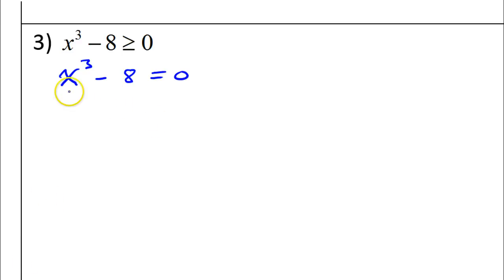Now there's two ways to find the zeros of this function. One way would be to factor this. This is the difference of two cubes, one of those special cases that we have memorized. When you factor the difference of two cubes, it always factors as a binomial and then a trinomial. The binomial is just the cube root of these, so that would be x minus two.